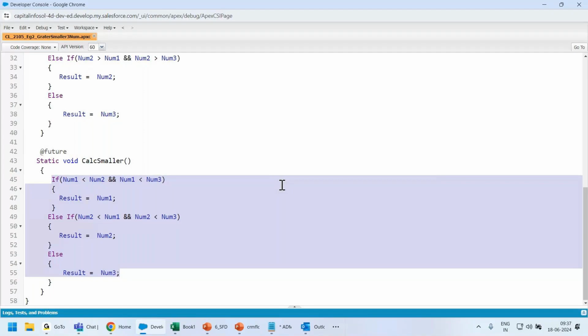Do you really feel that for processing a fuel required from earth to moon, you can pass it through Batch Apex? No, because what will happen? The logic will be cut into pieces. If it is not cut at the correct place, then what will happen? You will get weird answers. Do you understand what I'm saying? Yes or no?